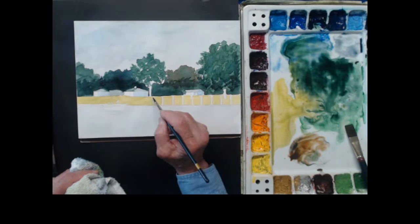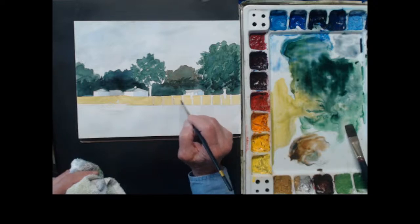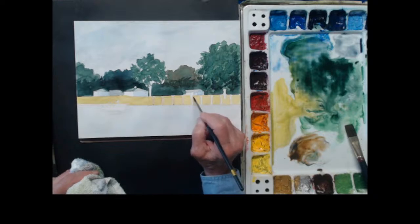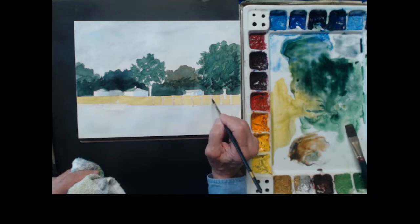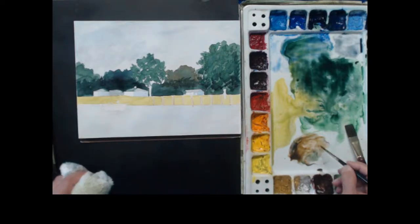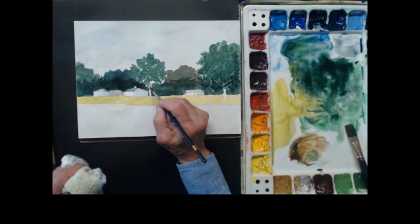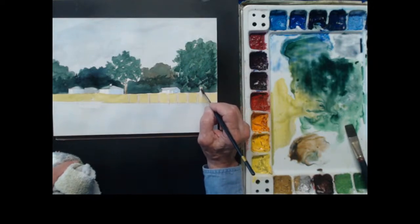And I'm just going to put these poles in. So this is a light brown. That'll take care of those whites of the paper. Then get a little darker of that burnt sienna. Put that on the, this was a large tree here, which was visible. A little brown on that trunk, and a little brown back here on this trunk, with a little bit of burnt sienna on that one.